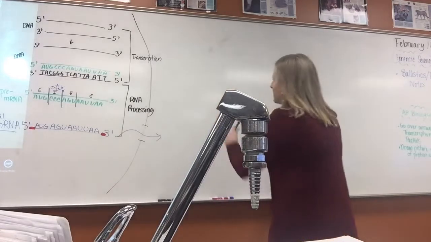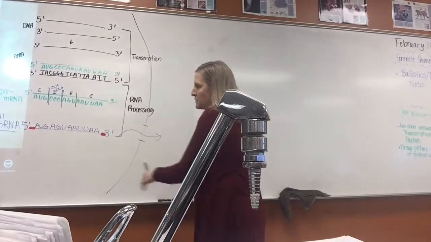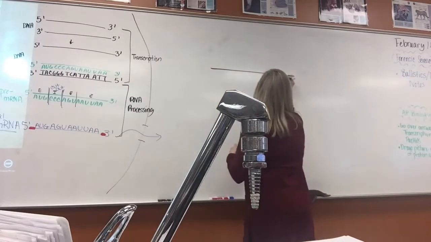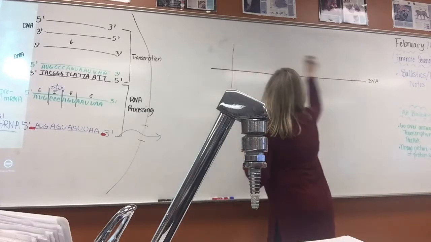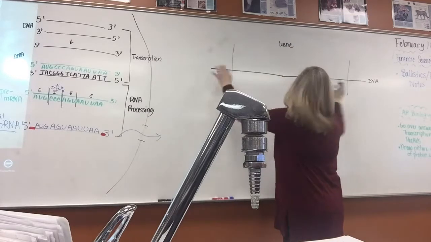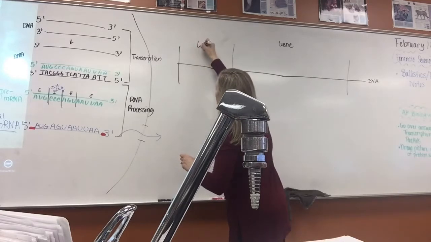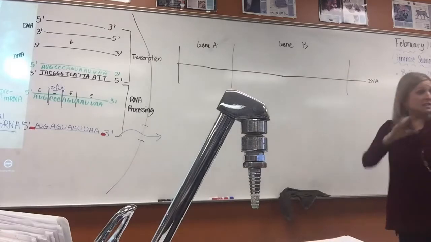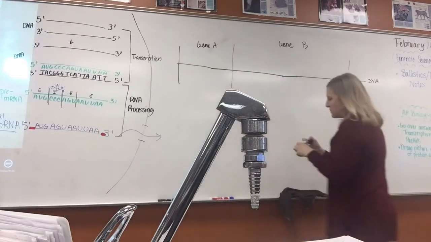All right, so I'm going to draw this. This one I'm going to draw here is not continuing with this picture. It's just what happens with the DNA. So here's a piece of DNA, a long piece of DNA. Let's say there's a gene from right here to right here. This is a gene, a section of the DNA. This DNA is very long, so there might be another gene over here, so we can call this gene A, gene B, and so on. There are many genes on one long piece of DNA. So let's just look at one gene, gene B here.